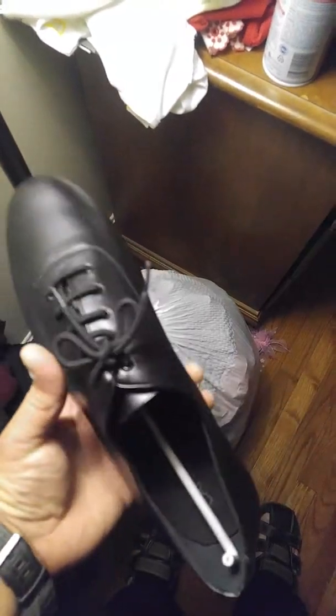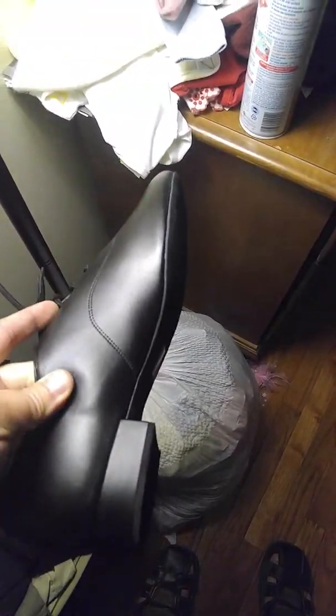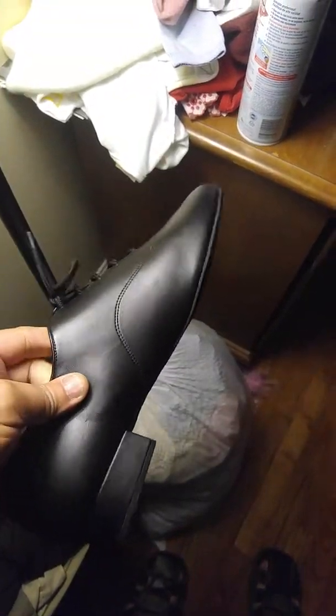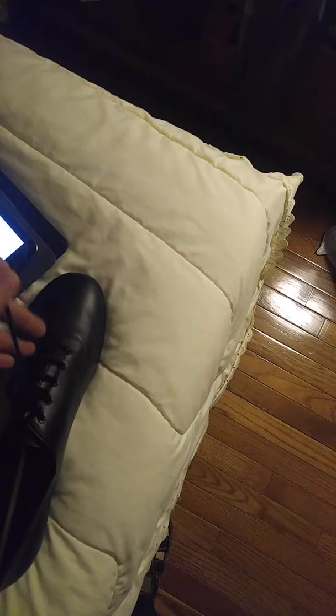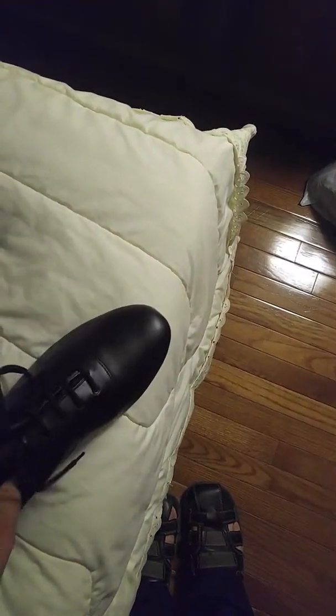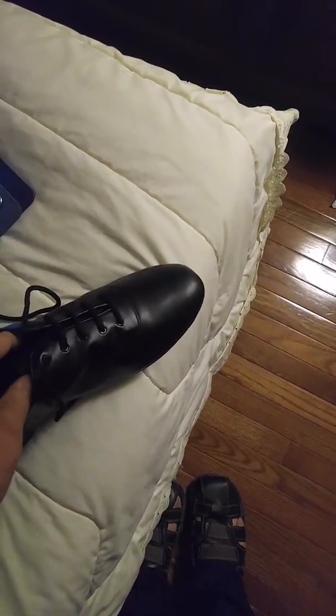Now opening up the box — typical of any shoe. Has the little bags on the side here. And there is a shoe. Bring it over to some light so you can kind of see. It's very light, which is expected of a dance shoe. It's not very heavy. Suede soles here and the heel — that is a one inch heel, which is perfect for the dancing that I'll be teaching.